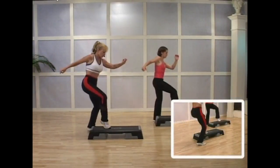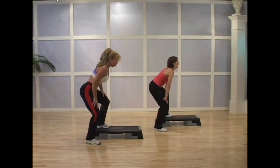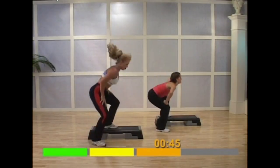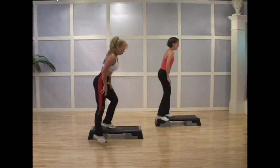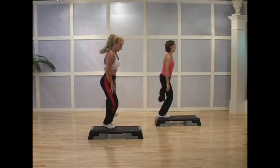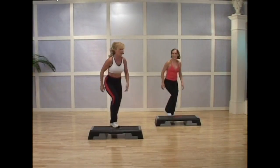Four, three, two. Give me three presses right here. Three, two. Go to the pendulum. I'm going to jump them. Three, two, one. Pendulum. Three, two, one. Pendulum. Three, two, one. Pendulum. Three, two. Take it over. March right. Right here.